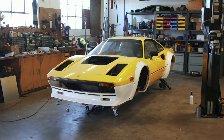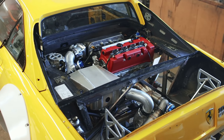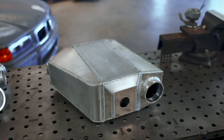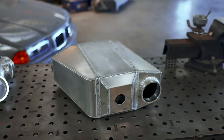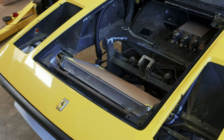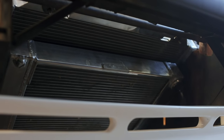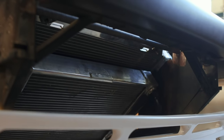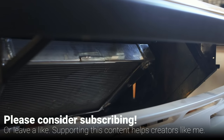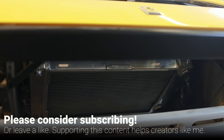With all of the excitement towards getting the Ferrari up and running, it's been a little while since we've actually looked at the cooling system of the car, and we do have a few loose ends to tie up. We've got an intercooler that needs some water ports so that we can actually fill it with coolant, not to mention some coolant lines we have to make both fore and aft. The Ferrari has two separate cooling systems - a radiator for the engine and one for the intercooler because we're using a water-to-air intercooling system. There's a second radiator tucked below the first one, known as a heat exchanger, and we need to get both of them plumbed.